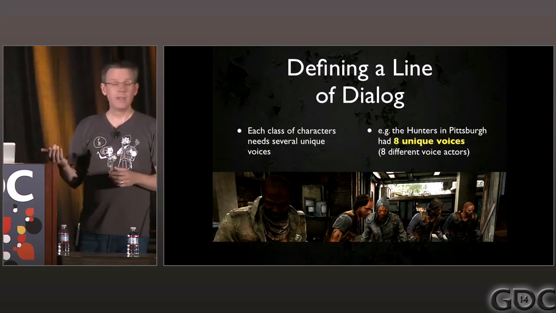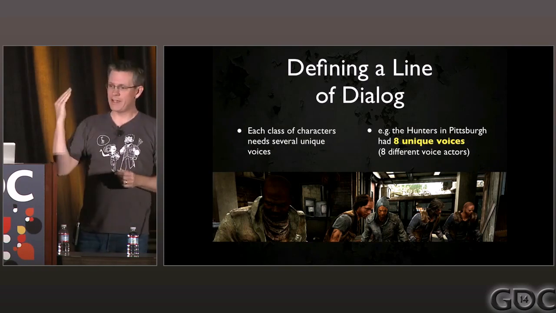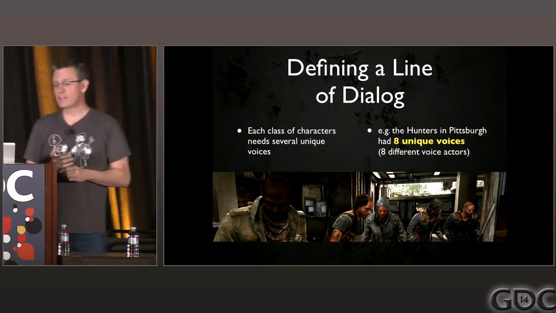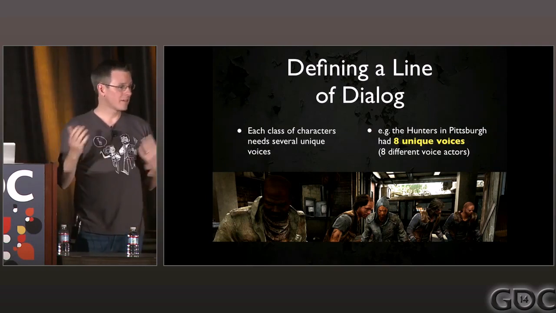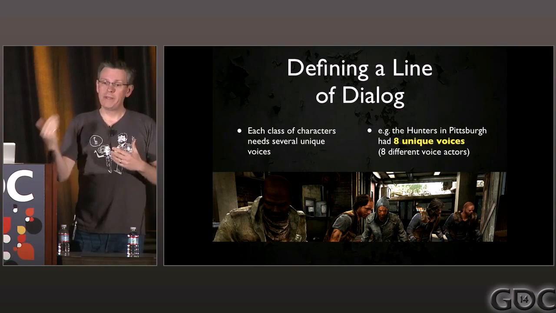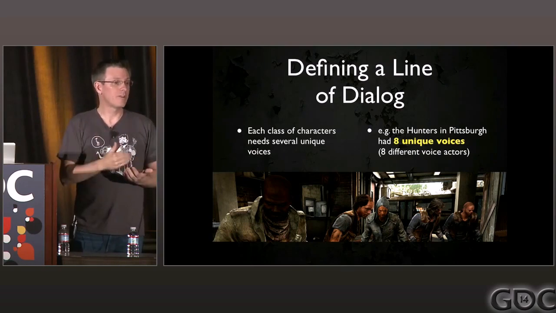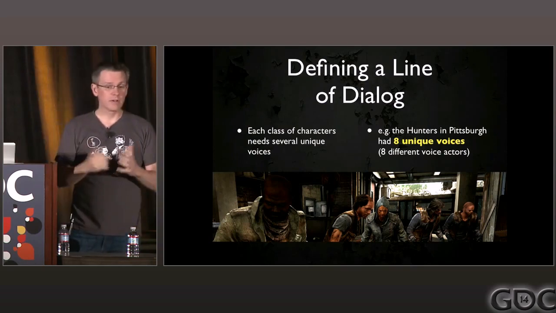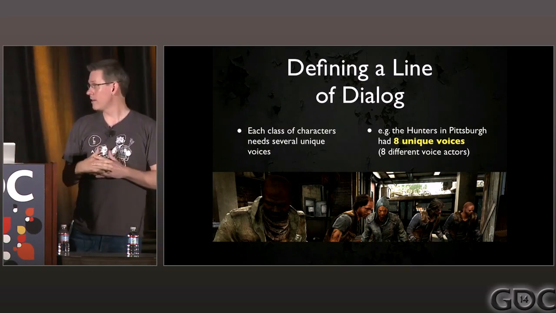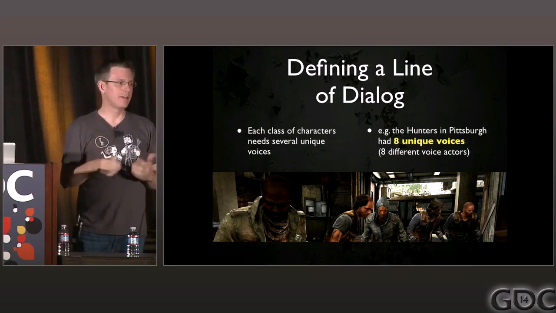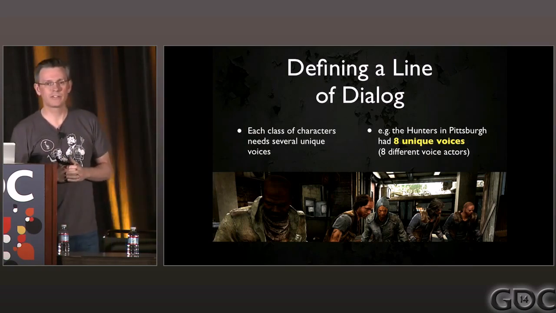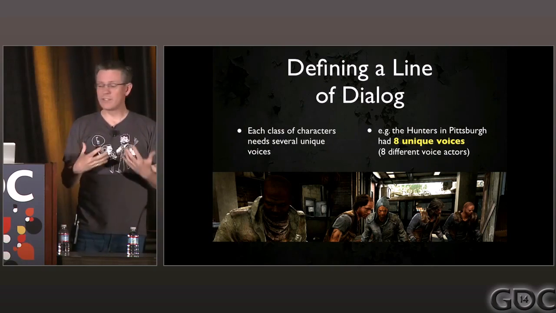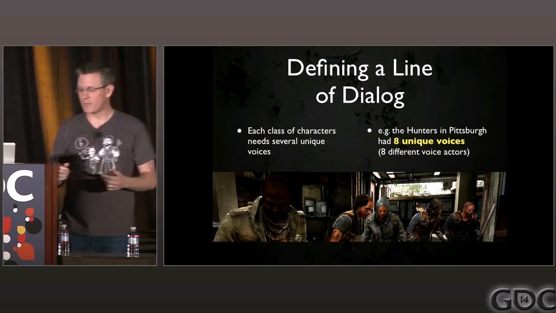Now, the trick, though, is you want to see that same character. If you see that dude with the hoodie, you want him to sound the same every time you see him. And so what we do is we use the head mesh that was selected as part of this random selection to pin down a particular voice actor that is going to speak for that character. In Hunter City, or Pittsburgh, we had only 8 voice actors that were recycled. And that makes sense. Every game has to do this because there's no way you're going to hire hundreds of voice actors to mimic every single character. But if you recycle a relatively large number like 8, it works out pretty well.